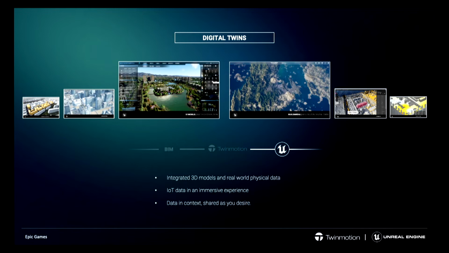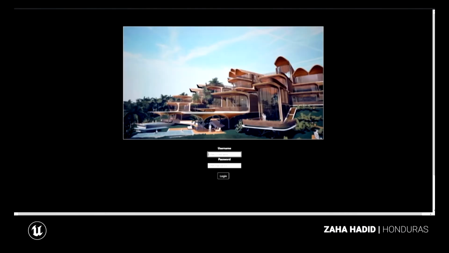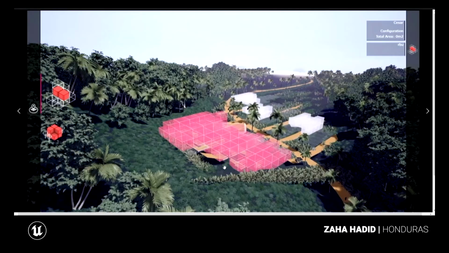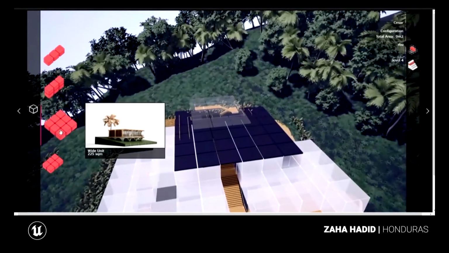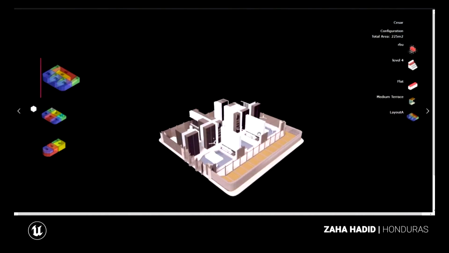And again, we want to work with as many different providers as possible, everyone from Microsoft to AWS to Bentley and Autodesk, the whole works. And so lastly, just because we're coming up on time, I want to talk about beyond and into the future. These are areas that we never really saw people utilizing Unreal for, and we're really starting to push the boundaries on where game engines can interject into the AEC. Everything from how Zaha Hadid are integrating their visualization pipeline in with prefabrication and manufacturing detail to allow end users custom configurators to build their homes or units.